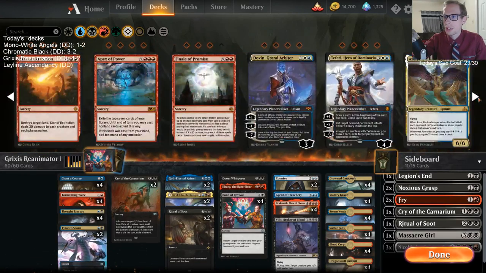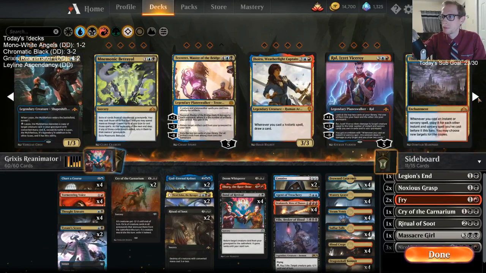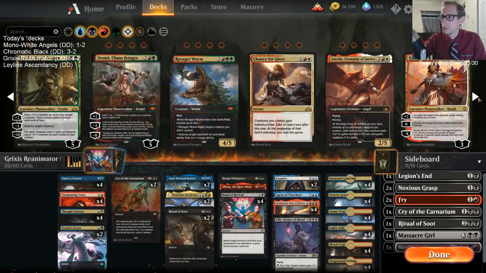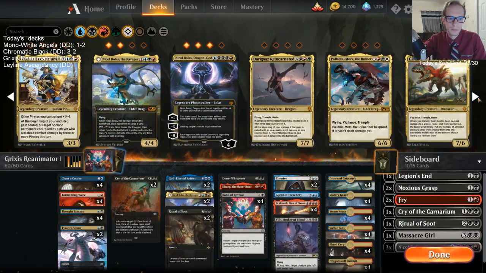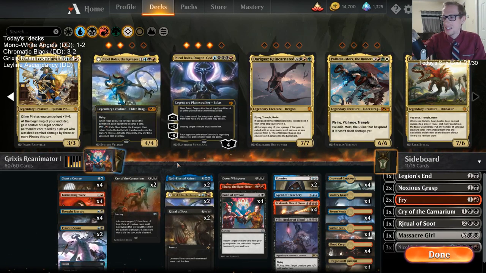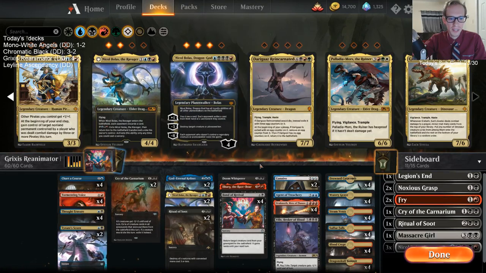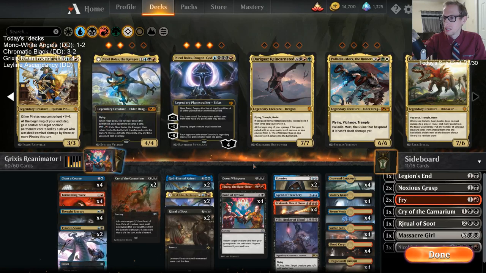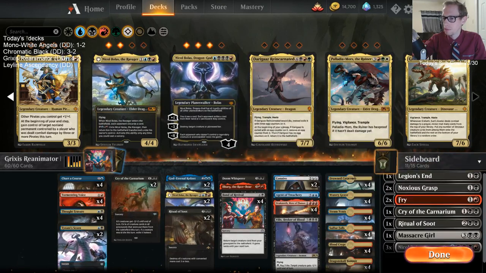Reminiscent. I could see playing Rekindling Phoenix. I could see doing that. Nah, we're not playing Rakdos. Yeah, I mean, you could go full on Ilharg. That's always a good one. Niv-Mizzet. Is that a sideboard card we could play?